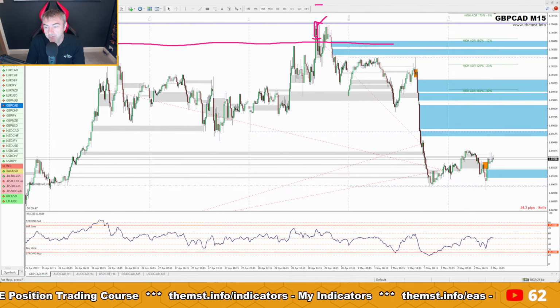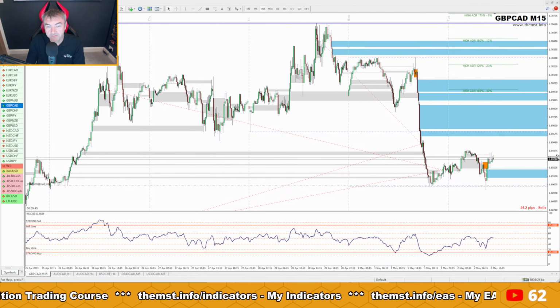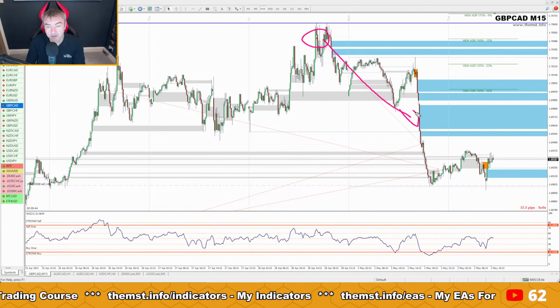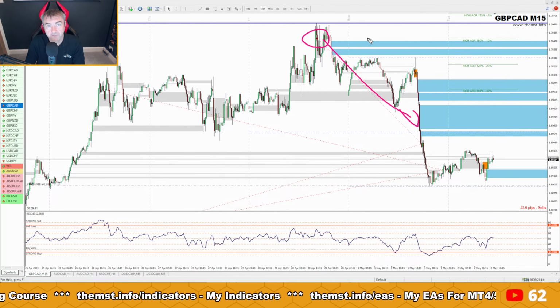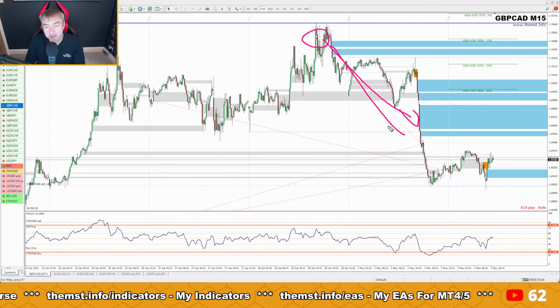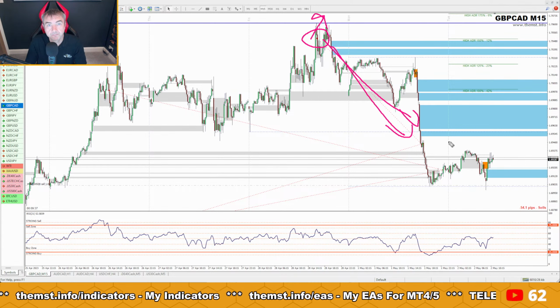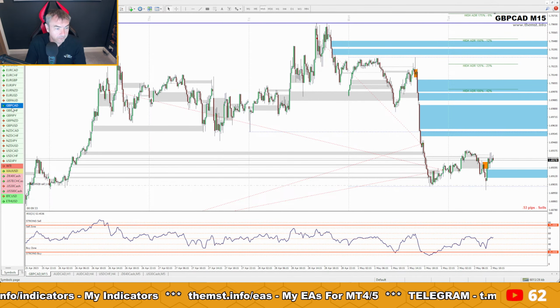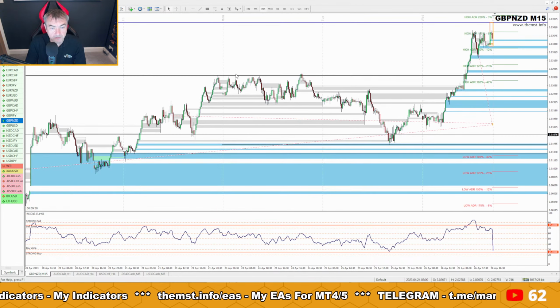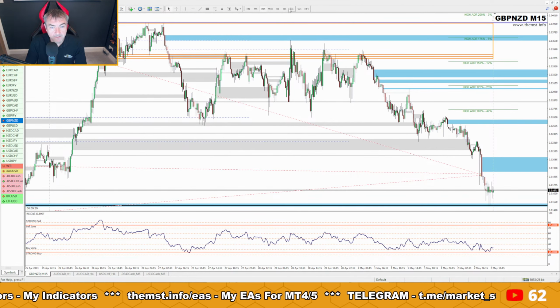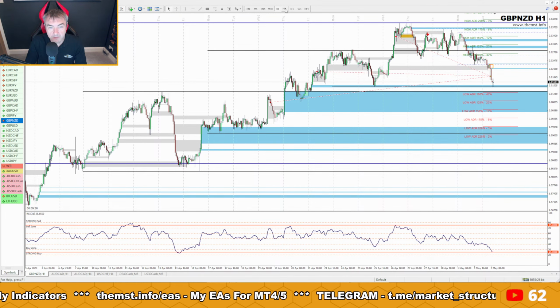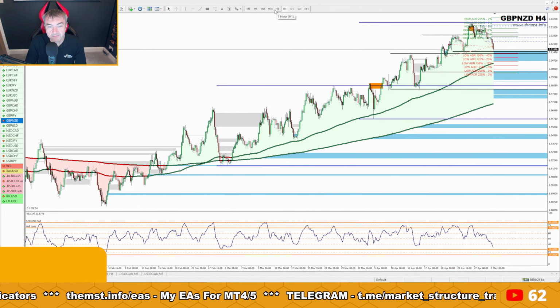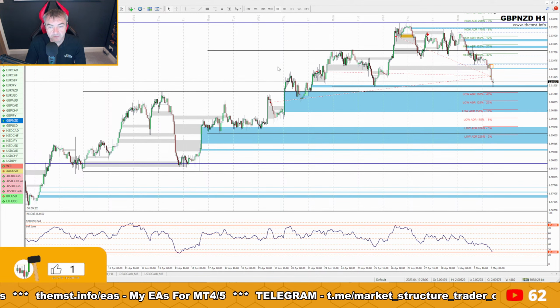I have no clue whether it's going to work or not. If this position works, which I've got a 50-50 shot of and no way of telling, brilliant. If it doesn't work, I get stopped out. I've been stopped out on a couple of other aggressive drawdown control positions on this, on the pound New Zealand previously. It's just, there's no particular reason.